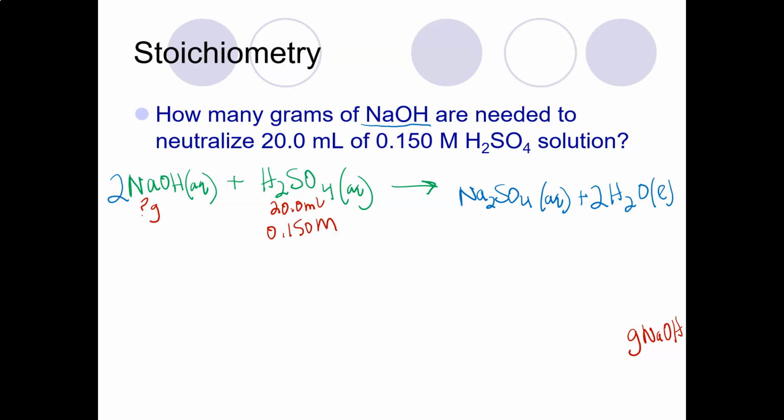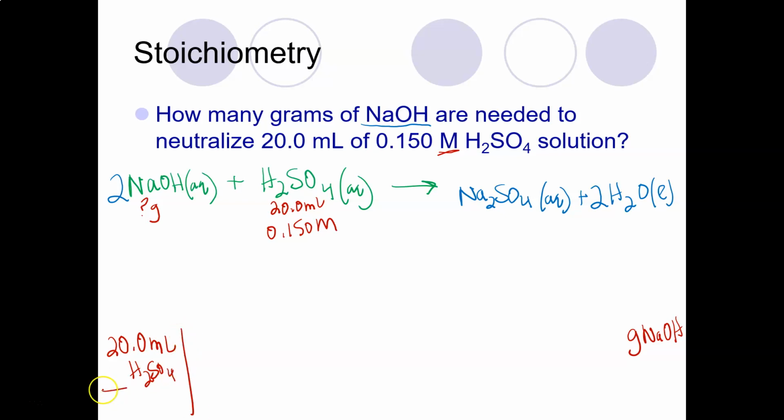Now I've got to do a stoichiometry calculation. We're solving for grams of NaOH. We need to start with a number. We were given two numbers, 20.0 milliliters and 0.150 molarity. We can only start with one of them. We never start with a unit factor. If you recall, on the first slide of this video, I wrote down 4 unit factors, and one of those unit factors was molarity, which means we never start our calculation with a molarity. So I'm going to start my calculation with the other number, 20.0 milliliters of H2SO4.